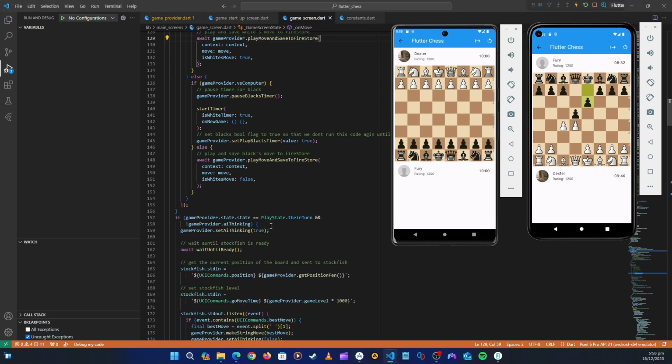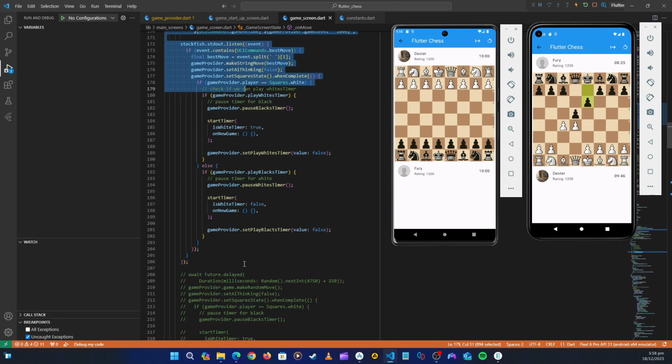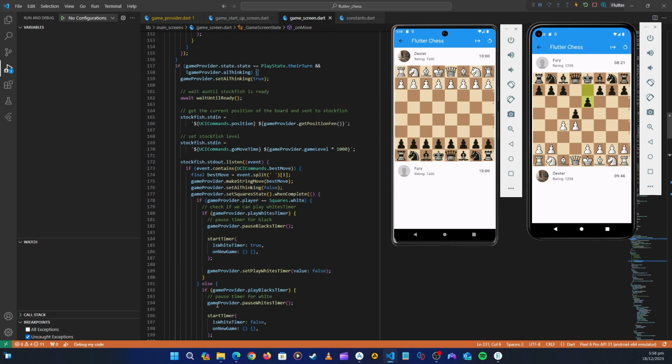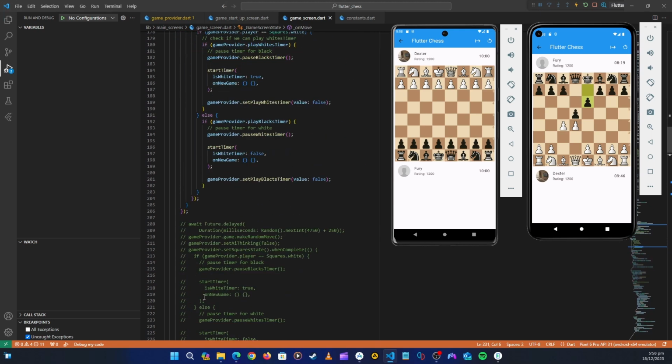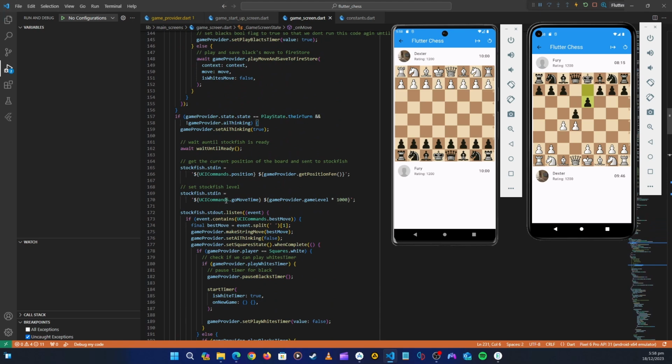Okay, so if we go down here, you've seen that every time we play a move, this method is running. So we don't need to run this. Let's see, this if statement shouldn't run. This should only run if we are playing versus a computer.